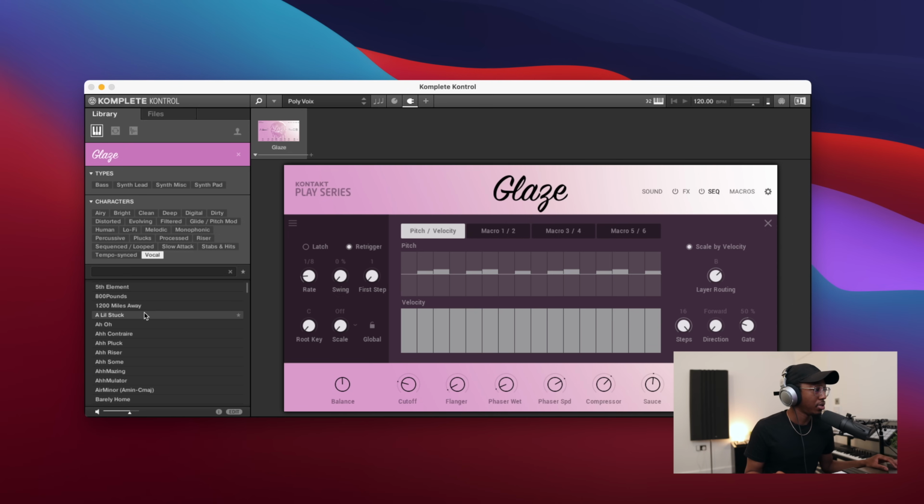Vocal. Yeah, so like I expected, vocal encompasses a lot of the sounds that we looked at already. I remember we looked at Fifth Element, that was within the monophonic, Airy. So obviously with the characteristics, there's some overlap. If you wanted more specifics, you go to types. You got bass, synth lead, synth miscellaneous, and synth pad. But I thought it'd be cool to go through characteristics so you can see what kind of characteristics this pack has, or this play series has. So I think I'll leave it at that for today.